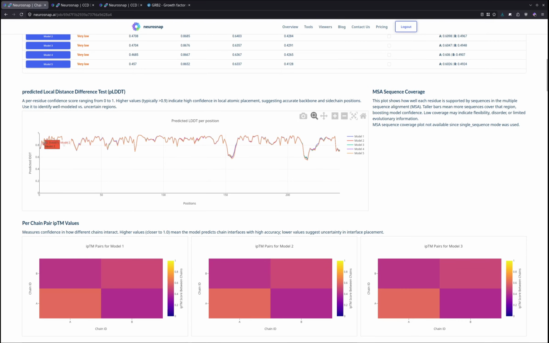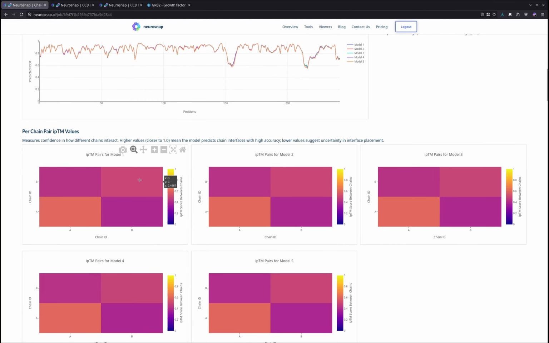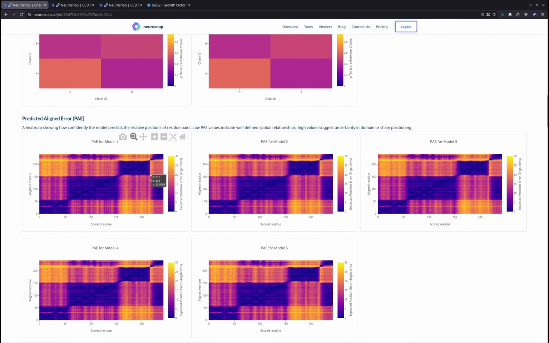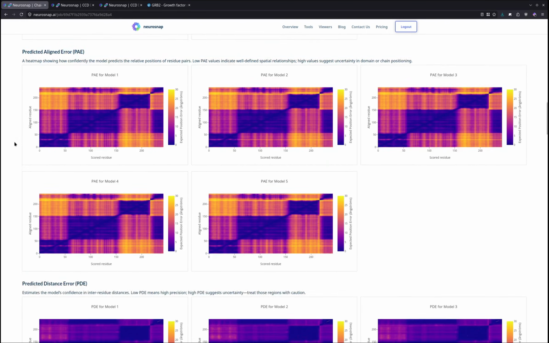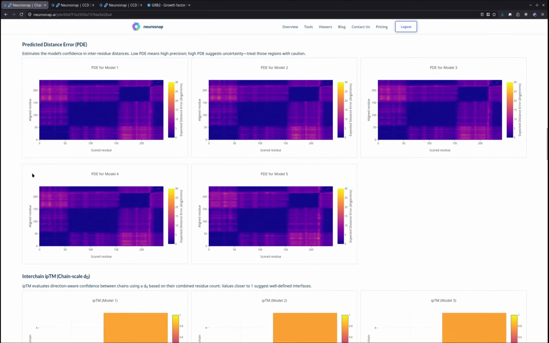Additionally, we have the pLDDTs over different residues over here, so you can see that right here. We offer the per chain ipTM. So this is the ipTM scores between each of the different chains. It's basically an output matrix. And then we also have the PAE matrix. So if you've seen our AlphaFold 2 video or some of our other structure prediction videos, this is interpreted in basically the same way. And then finally, we also have PDE. So if you've seen our AlphaFold 3 video, I believe we discussed PDE a bit as well.